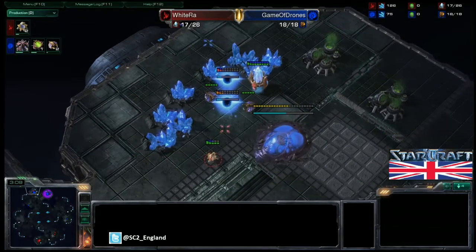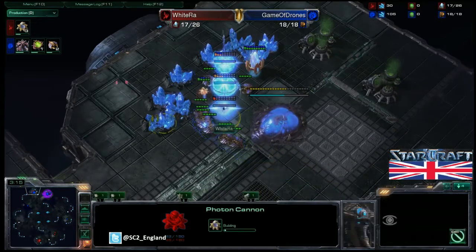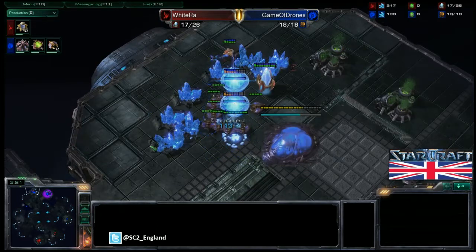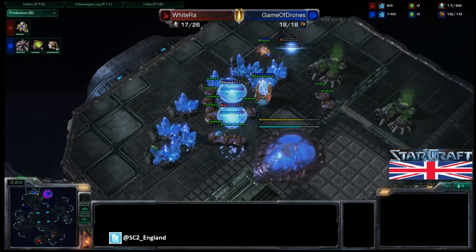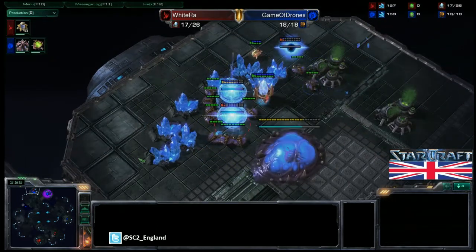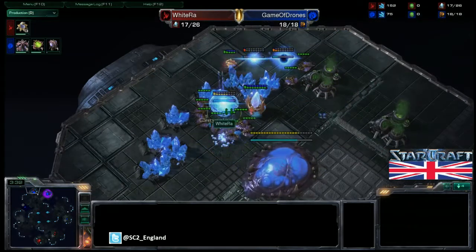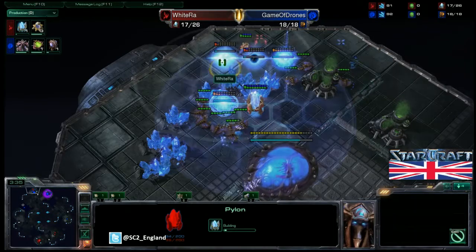this. There's just too much stuff, and it'll be interesting to see if WhiteRa chooses to drop another pylon just to make sure, but actually just going for another photon cannon. And I mean, he's just got to cancel one, and so many drones being pulled here. It's so much mining time lost, and not to mention the fact that WhiteRa can just cancel them just before they're killed, get more up, just building more and more photon cannons.